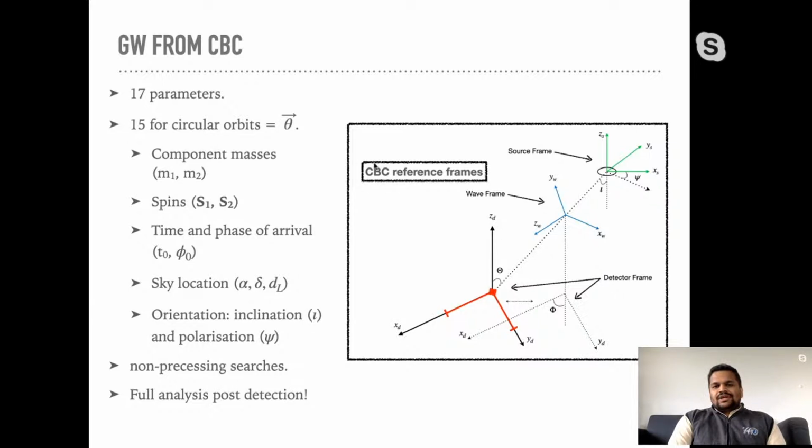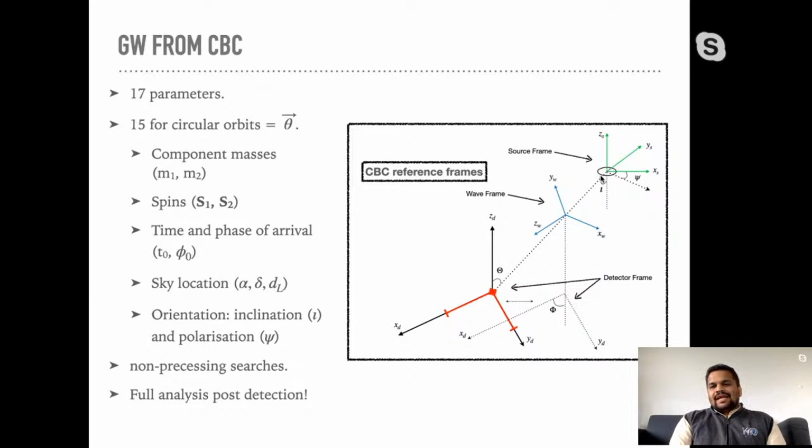So here in the picture you can see various frames. Red is our LIGO detector which is on the ground. Then there is another frame in blue, which is the wave frame. So this is the gravitational wave coming from the source. And then this green frame denotes the actual source frame, and the ellipse represents an orbit.